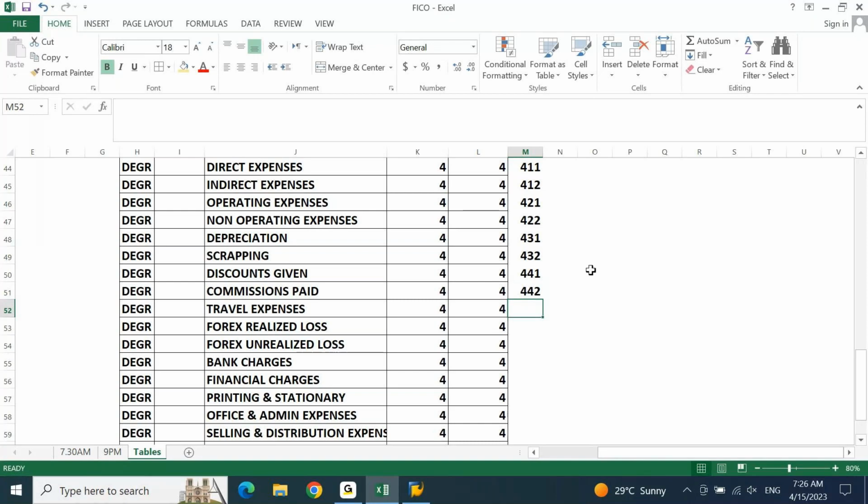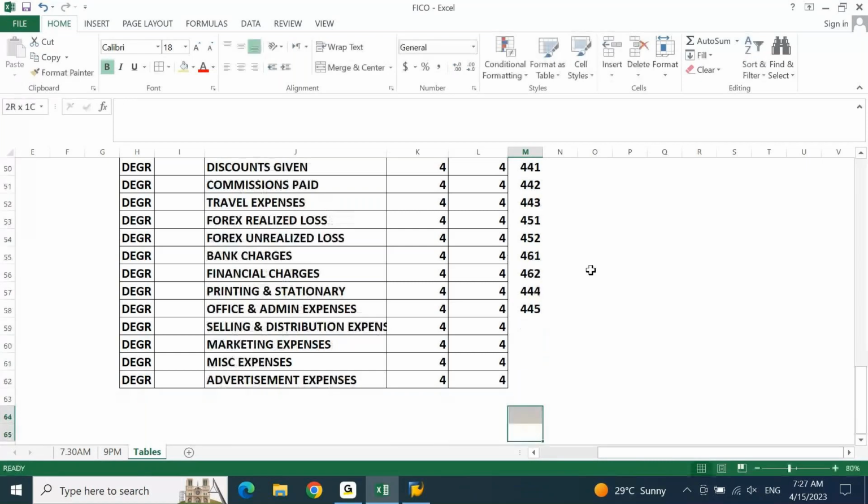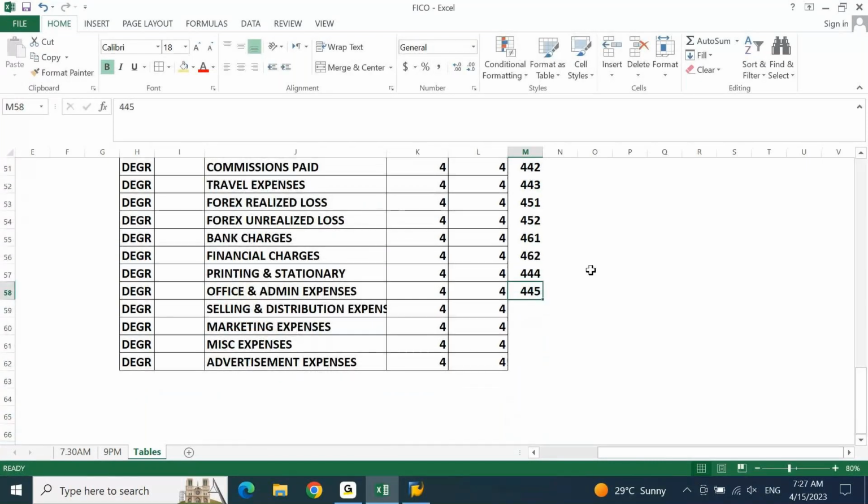443, this forex I'll take 451, this I'll take 452, bank charges 461, financial 462, printing and stationery, let's take commission 443, I'll take 444, 445, I'll take 446, 447, 448, 449.